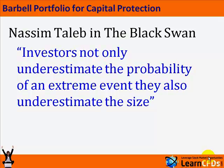His answer to this was what he called the barbell portfolio. A large portion of your portfolio is put into a safe, secure type investment, typically a bond of some sort, while the remainder goes into a high risk investment — options, warrants or CFDs — where you can get outsized returns. There's no guarantee you'll get outsized returns, but it is a possibility.